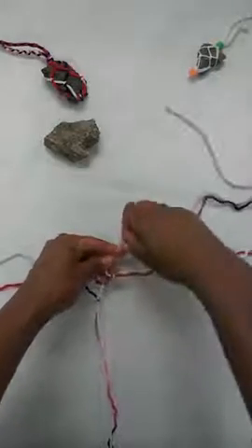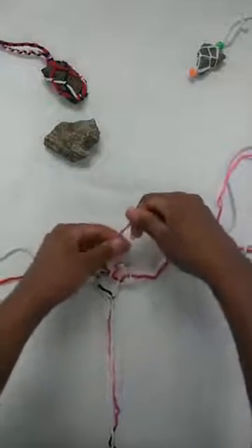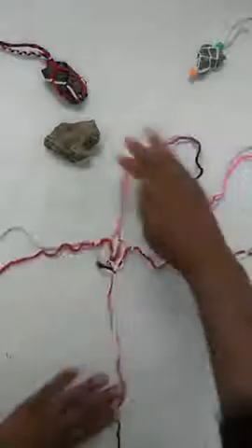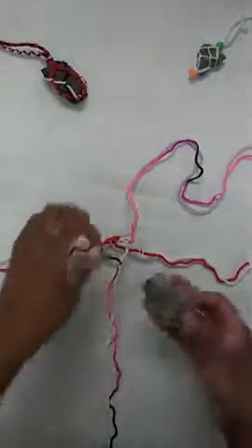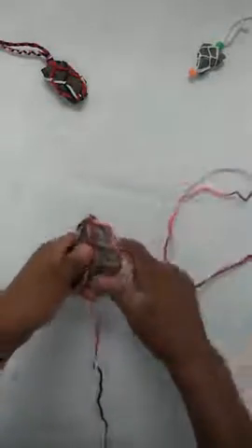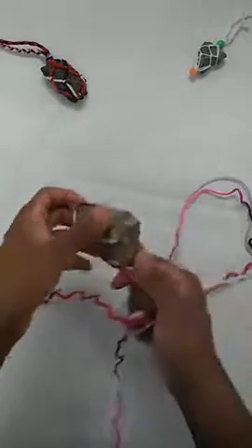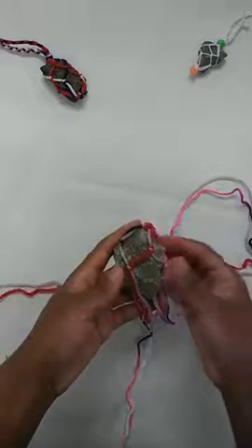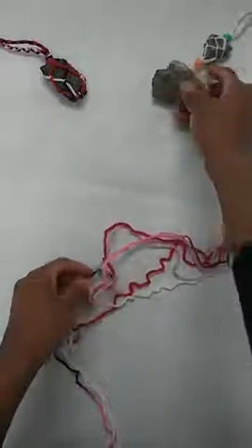At this point, your strings are starting to form a basket — they won't lay flat on whatever you're working on. They'll start to kind of bunch up and do some weird stuff, and if that's what's going on, then you got it right. So I am going to take my rock and kind of just test it out a little bit. This is the center knot that I started with, then my other ones are kind of forming around it, so it's looking pretty good. I think because my rock is so big I can do another set of knots and then I'll tie it off. But if you have a small rock, this may be all that you need to do.